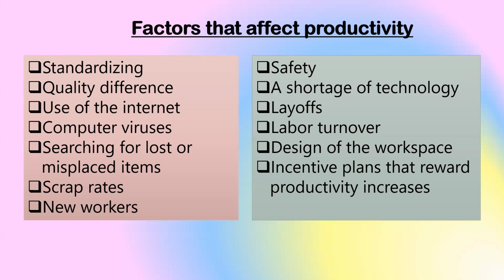So, incentive plans that reward productivity increase. This can actually boost productivity. If you can reach this type of quota within the day, within the month, you're given this award or reward. If you go beyond that certain quota in a month, then there's another type of reward waiting for you. That actually boosts productivity.